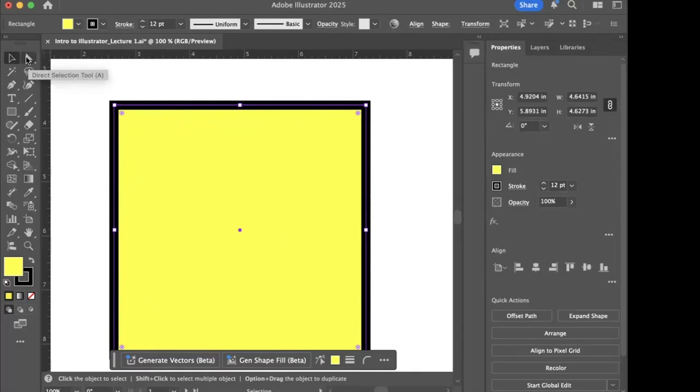So the next tool right next to it is the direct selection tool. Yeah, we've got two selection tools. Gets a little confusing. Sometimes I'll just say the white one or the black one. Anyway, the selection tool is the one that's on the right. When you select the direct selection tool, you notice that it changes.